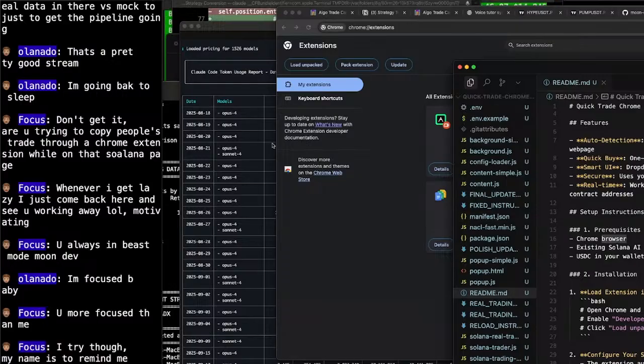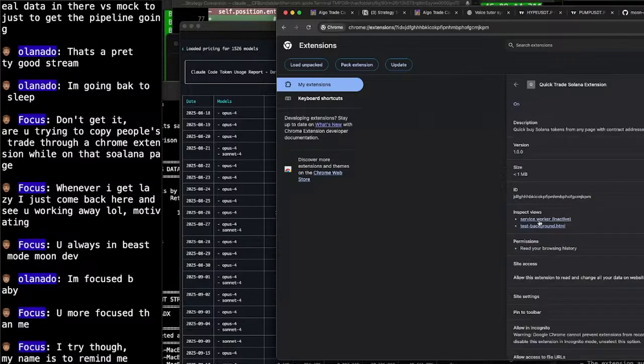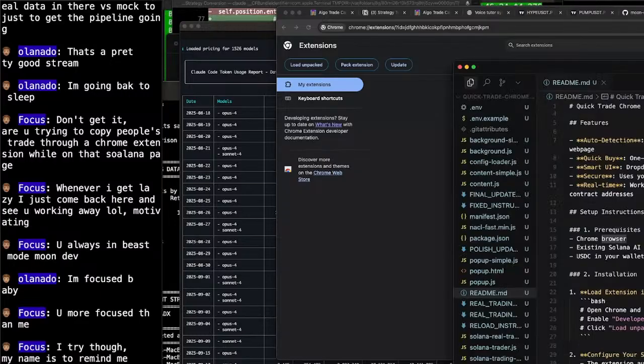Click on service worker. Okay, I'll do that. My bad. Details. Service worker. Okay, test background. Refused to execute. Restrictive policy directive. I got these errors in the service worker.